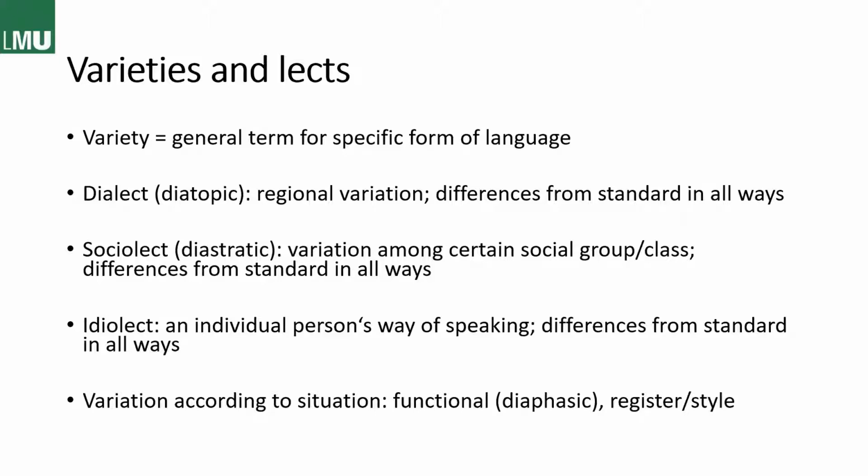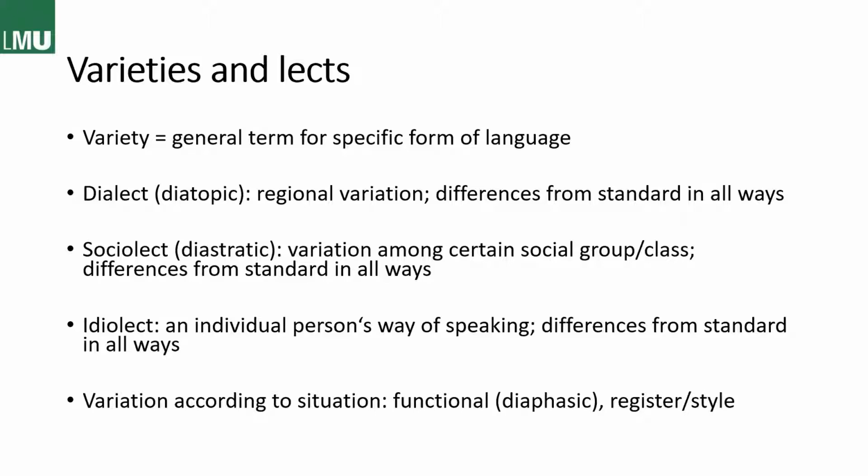Then we have a dialect, which is also known as diatopic variation. And this is just regional variation. For example, in Germany, we have something that's called Lower Bavarian, which is specific to Lower Bavaria. We have Saxon, which is specific to Saxony. And you also have that in English-speaking areas. For example, Liverpudlian or the Geordie accent. And Geordie also has its own words, I think. So it should be a dialect as well, because a dialect differs from the standard in every way, in terms of vocabulary, grammar, accent, or pronunciation. You name it, you have it.